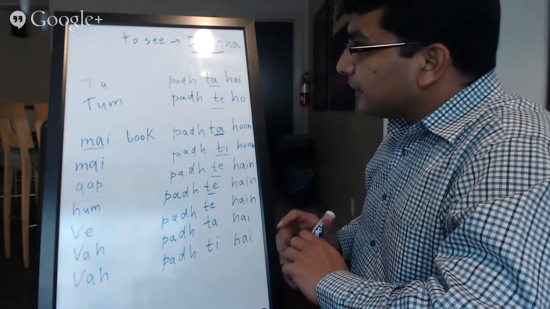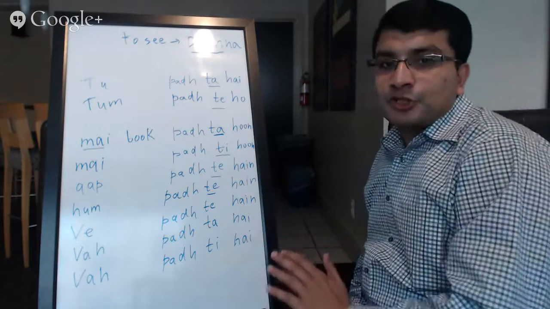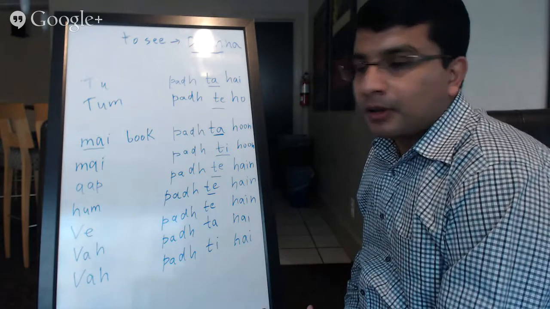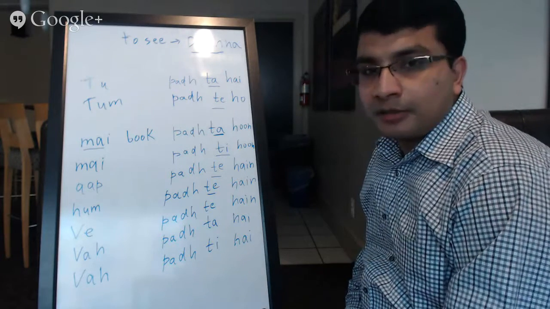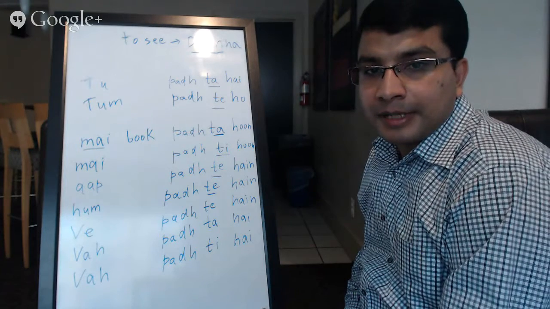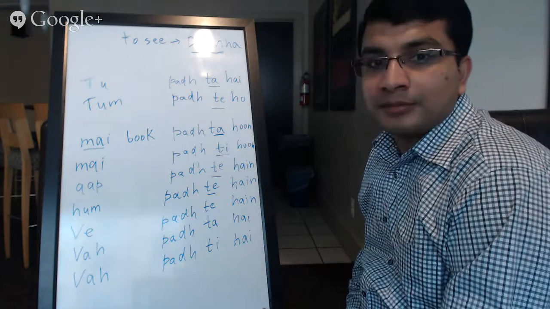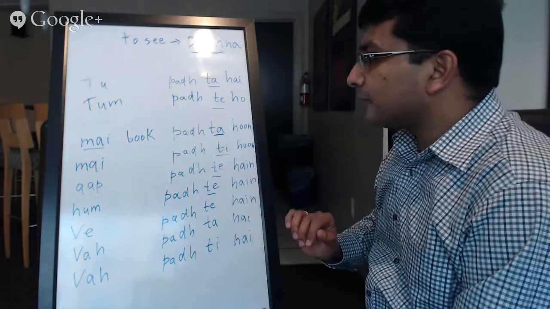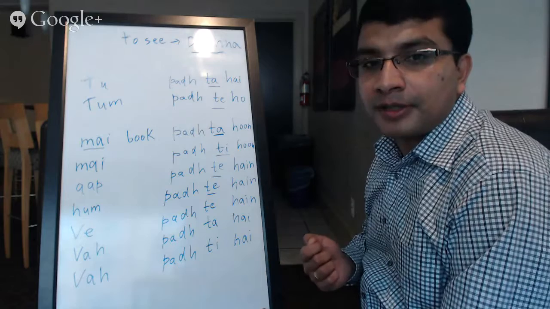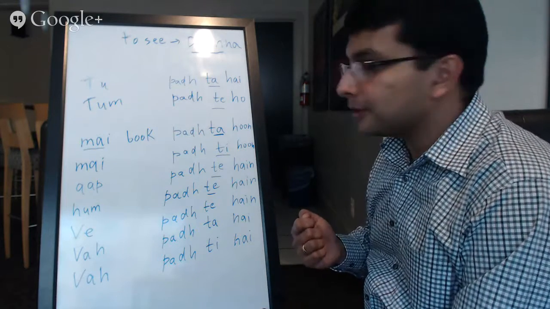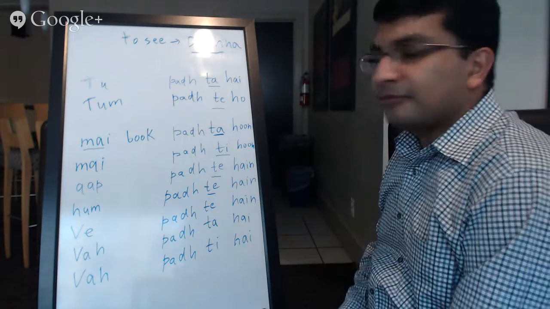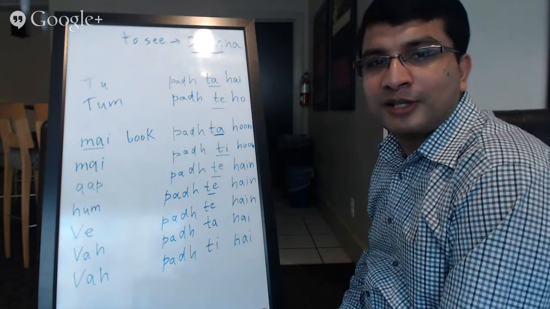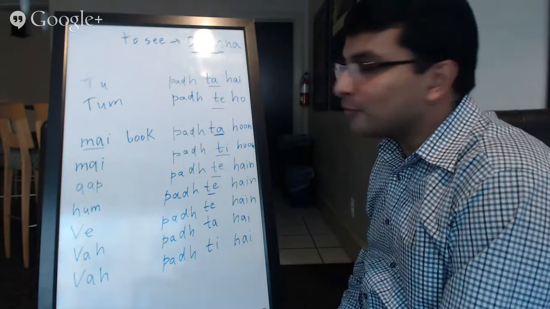Now we have seen one form of it, which is present indefinite in an affirmative form. Let's see how we can make it negative. I mean, if you are not doing something or you do not do something, how do you do that? Where do you put the negative nahi here? Any suggestion or any comments? Because some of you, I think, already know about it. Where will you put nahi?